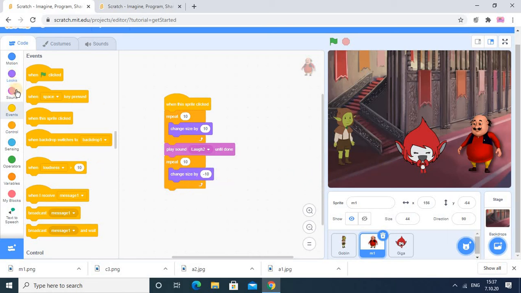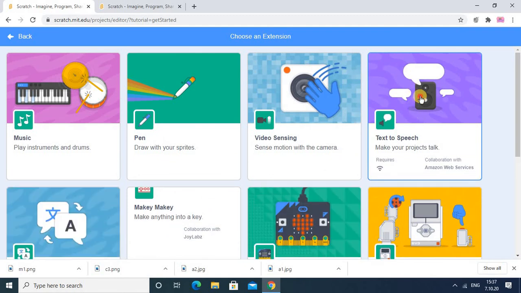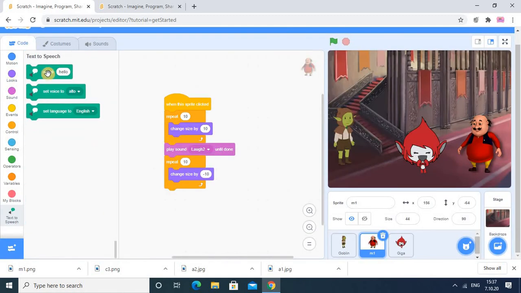Now I would like to add one statement at the end. I am going into text to speech. So at the last he will say something.